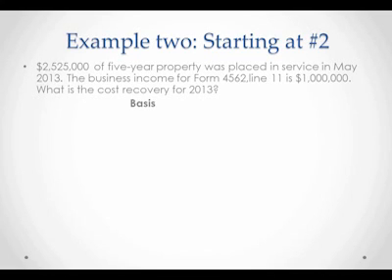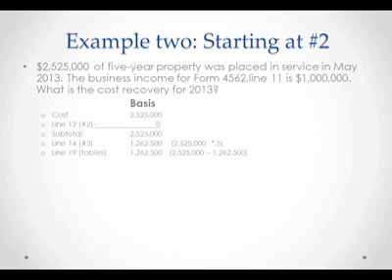All right, so basis, the original cost, $5,225,000. We're not taking any limited expensing this time. So our subtotal for determining bonus depreciation is the whole number. This is new property, and so we are entitled to bonus depreciation. And so we get half of what's left after limited expensing is considered. And the remainder is what I'm calling the line 19 or table basis. And it's simply the other half.